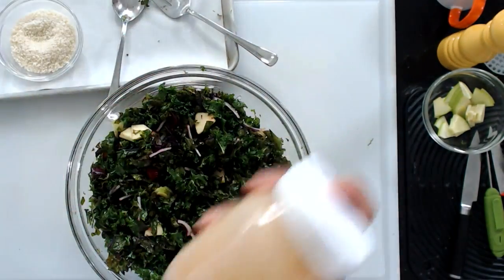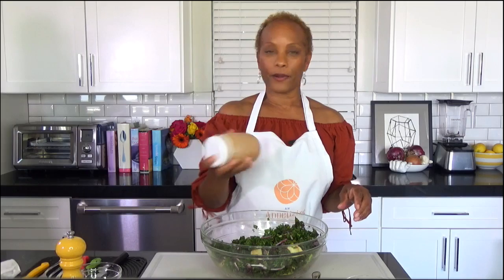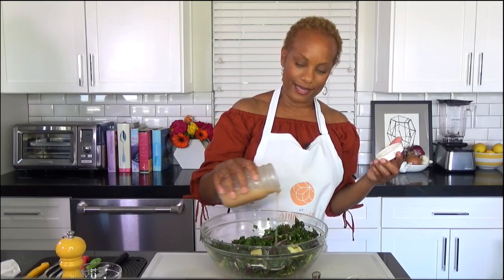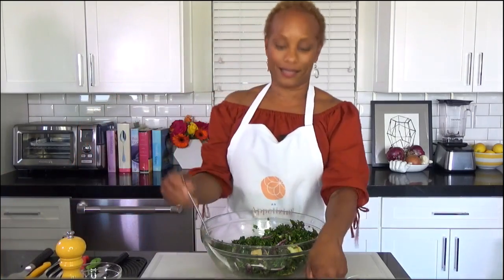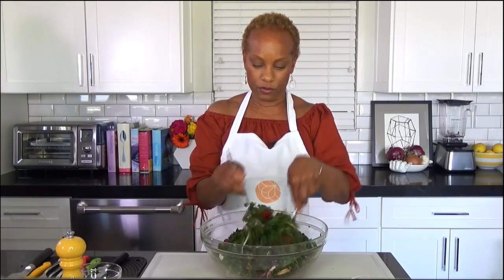So I made one of my famous dressings. And it's very simple. It is a red wine vinegar with olive oil, with a little Dijon mustard, with a little shallot in there, some salt and pepper, shake, shake, shake. And like I said, make this, you have it all week to use. I'm just going to lightly dress it. And Dana, yes, I will leave the bottle over there with you. You can drink it. I just want to lightly dress it, because I already put the oil on there, remember? So we don't want it to get too crazy.